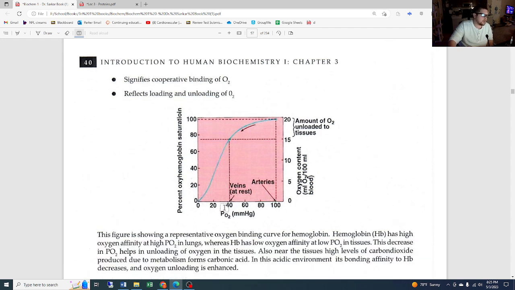So this is just showing right down here that partial pressure. So the veins here, this is what we'll want to focus on, the amount of O2 unloaded to tissues. We can see at the arteries, the hemoglobin will be 100% saturated, and as it goes through all the different tissues, eventually getting to the veins, it's unloading oxygen until it gets to about this venous portion here, a little bit below 80%. So at all times, our blood is going to be fairly well oxygenated, even when it's at the venous side.